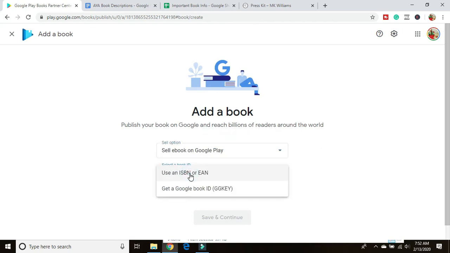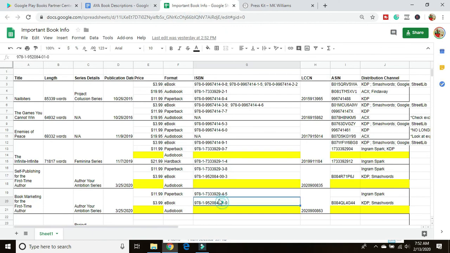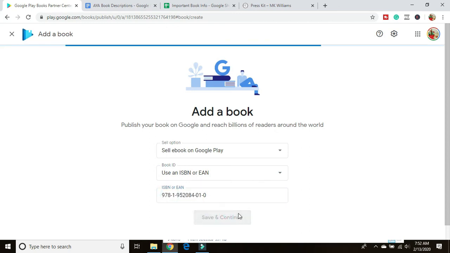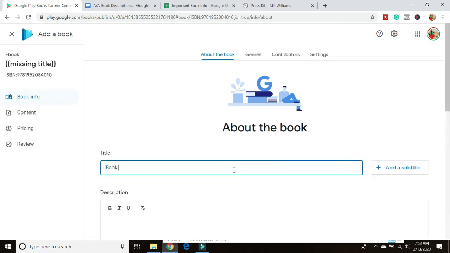So I'm going to go through and add the second book in the series, and by the time I finish, I should be able to see that the book is now approved, or if there are any edits, it will continue to show that. If it says needs edits after a couple hours, go in and see if there was an issue in processing the file. Okay, and that is how you set up a book on Google Play.